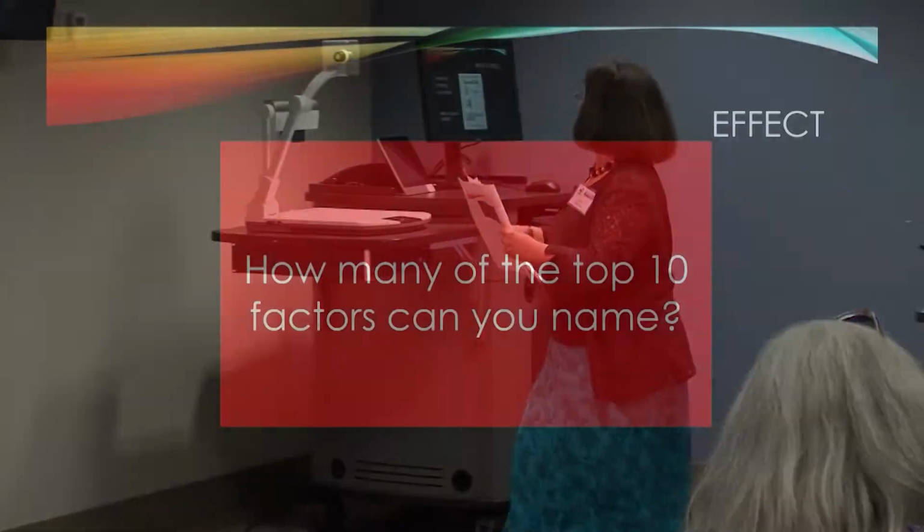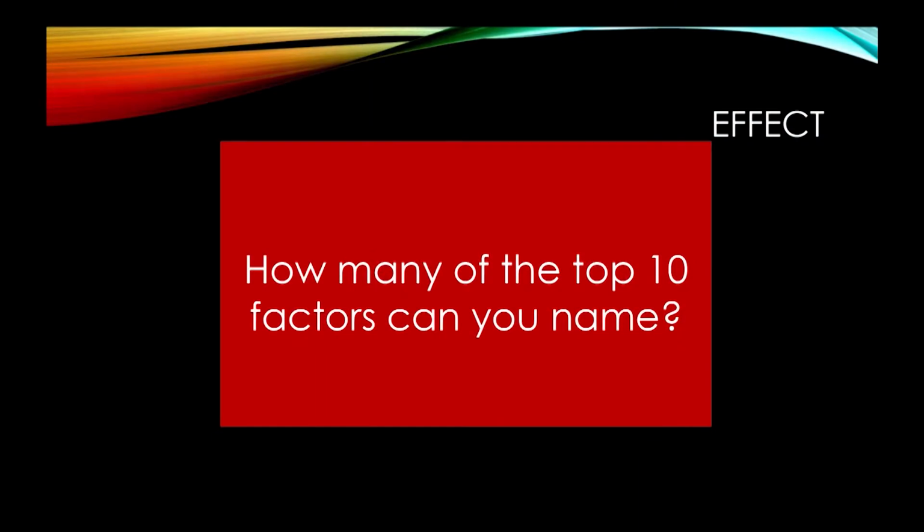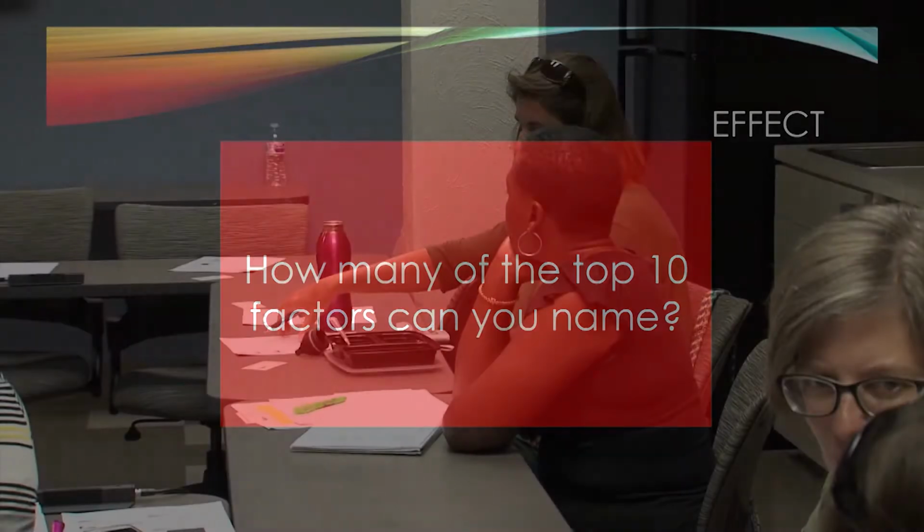So let's move on. How many of the top 10 factors can you name? Well, you don't know what factors I'm talking about, do you? Or do you? In John Hattie's research, he talks about factors that affect student learning. There are lots. And he has done so much research that he's put them in order, and he's got all the statistical evidence of what is most powerful. Well, there are 10 top ones. On the back of your white piece of paper, please jot down any factors that you think impact student learning. Don't worry about ranking them right now.